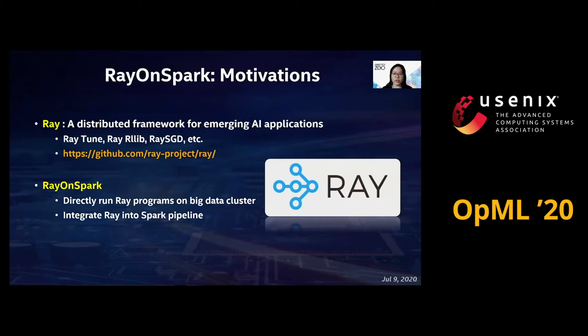For better integration of RayTune and other emerging Ray libraries and applications, we developed a feature in Analytics Zoo called RayOnSpark. RayOnSpark allows users to directly run Ray programs on existing big data clusters, such as Yarn or Kubernetes, without the need to install dependency libraries or manage a separate Ray cluster. And users can easily integrate Ray programs into an entire big data pipeline. For example, you can first use Spark to do some pre-processing on the distributed data, and then use a Ray program to continue distributed training on the output of Spark. There is little data transfer or format conversion required during the process.